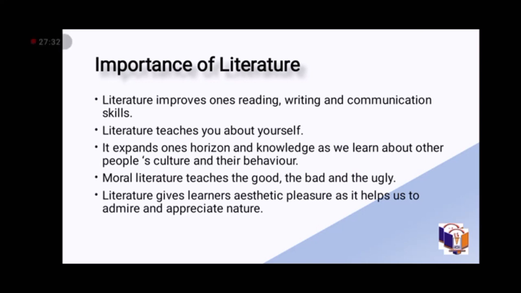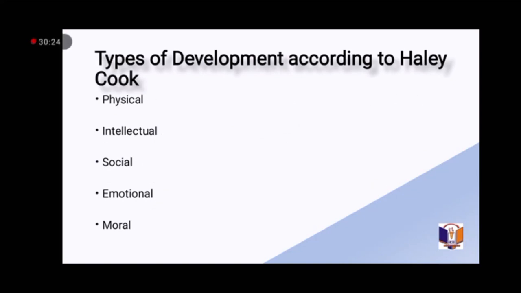Literature again expands one's horizon and knowledge as we learn about other people's culture and their behavior. This is one of the most important things that literature teaches us. We learn about people's culture, other people's way of life. You cannot sit here and live on your own. It doesn't work that way. You have to have social, emotional, and moral.